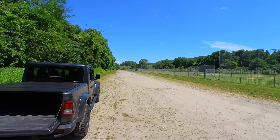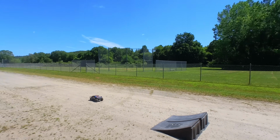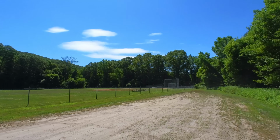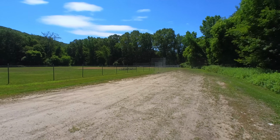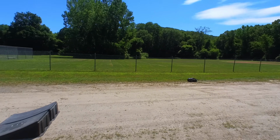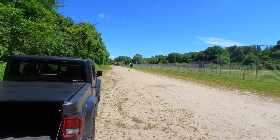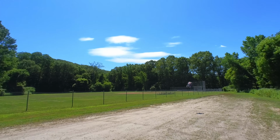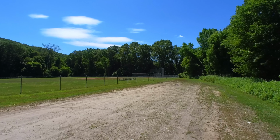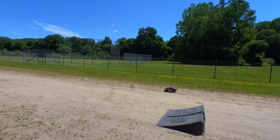One more big one, more backflips. Yeah, that was awesome. Just got to do it really good in the grass. I think I just got to trim the body. I want to do one more big flat send. Well, it was nose up. That was close enough, right? Just a beast, this thing.